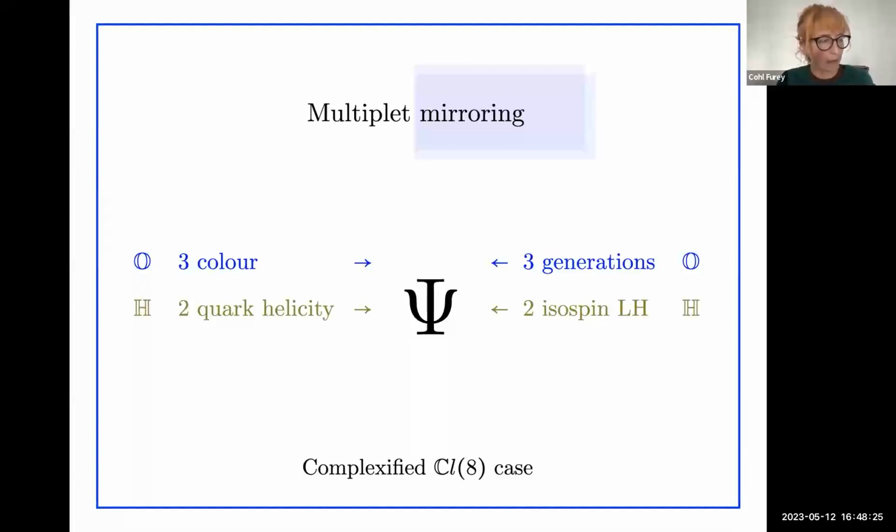Finally, we find that when the other set of quaternionic SU2 symmetries act on one side of a fermion, then they mix possible lepton helicities. And when the analogous set of quaternionic SU2 symmetries act on the right-hand side, then they mix possible isospin states of right-handed particles. So these are the various symmetries that we get in the full complexified CL8. Algebraically, you can see that they come in these pairs. So this is what we found for the complex CL8 case. And so the question now is, what happens when we restrict down to CL08?